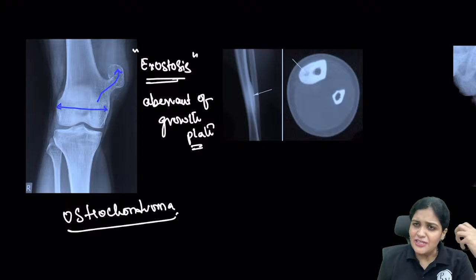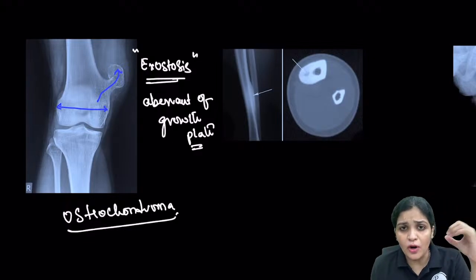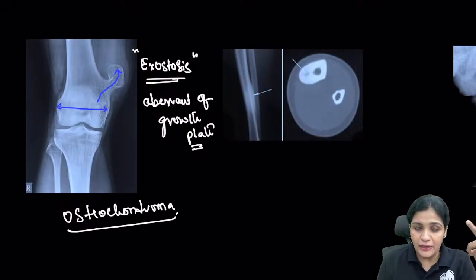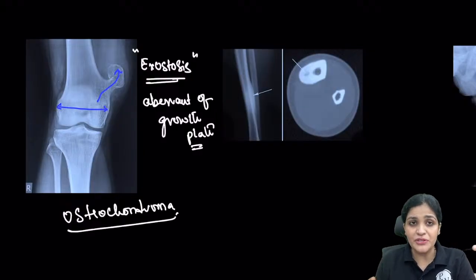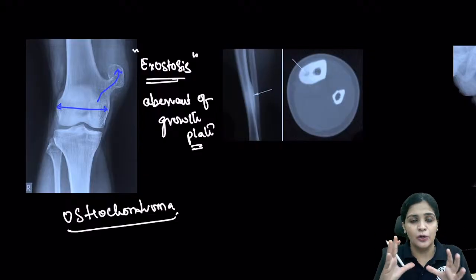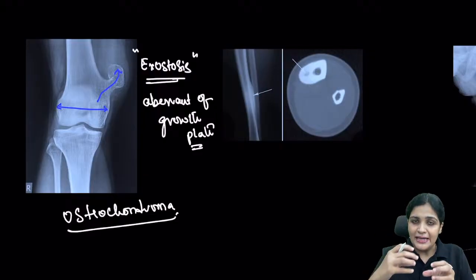right? Usually it ceases and does not require surgery. It is not a true tumor. This you have to remember. They can ask you which of the following statements is incorrect or correct. What you have to remember regarding exostosis is, first, it is an abnormal growth. Why is there an abnormal growth? Because there is some disturbance in the growth plate.